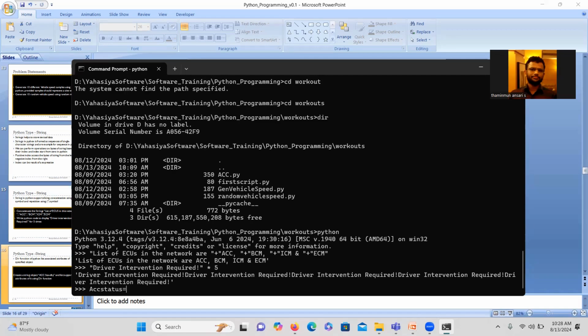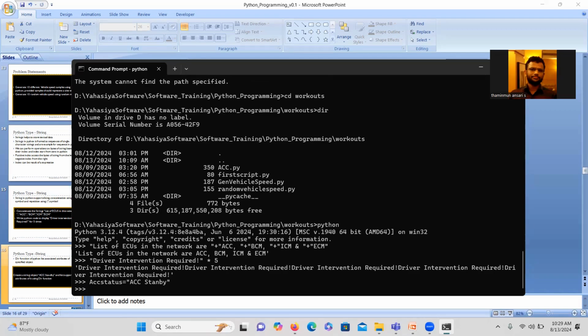ACC status equal to ACC standby. This is my string. Then I want to list the possible operations that I can do on this variable. For that, I just use the dir command, then ACC status.